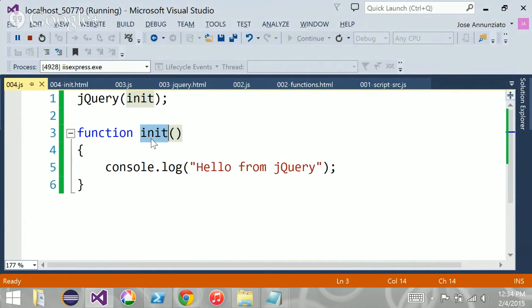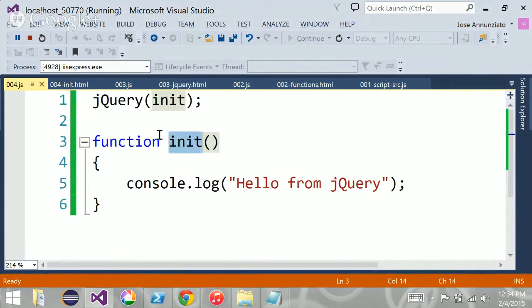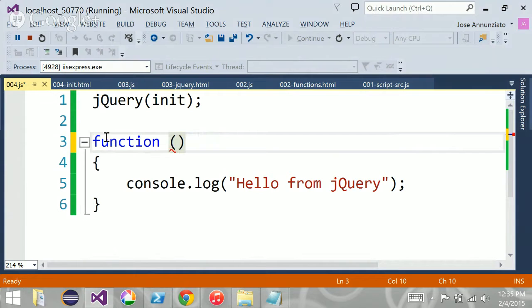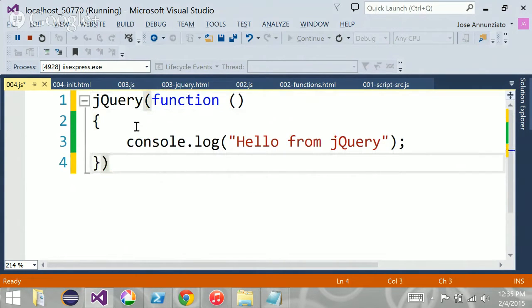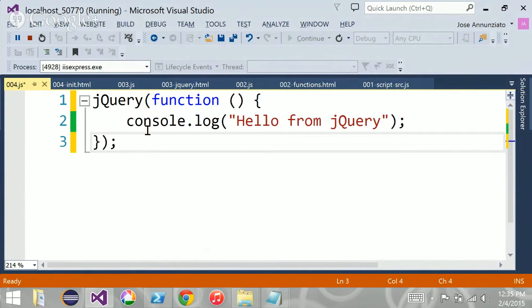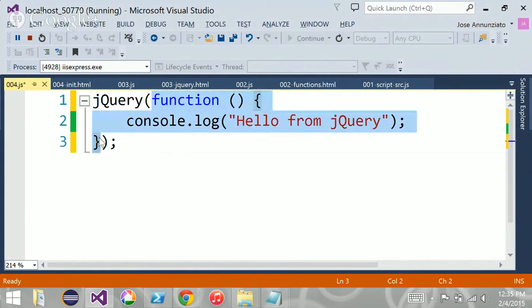Everybody okay? All right. Now, one thing you will notice in the jQuery documentation is that they use a lot of what I call anonymous functions that don't have a name. Over here, this function is not anonymous; it has the name init. But we can make it anonymous and pass it along to jQuery just like this. Notice the parentheses. What are we passing to jQuery? We're passing this function that has no name.